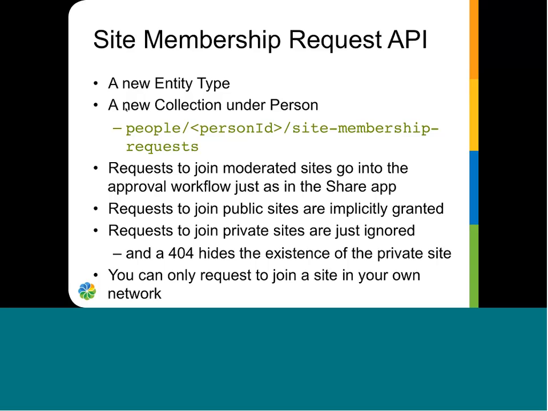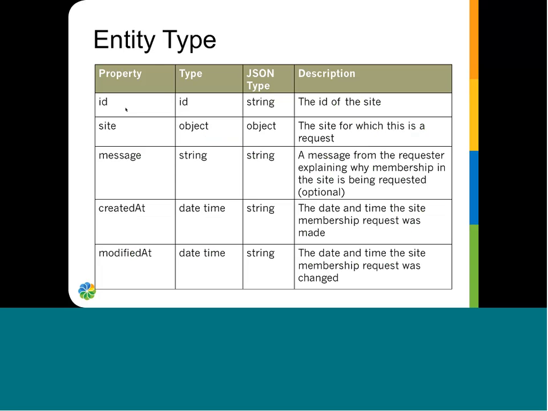So we're going to stick to the model where we treat things in a RESTful way as much as possible, and you'll see us doing more of that in the future. Where we're using properties on objects to actually model things like site membership requests or other kinds of workflow-like activities. So I won't go into a lot of detail about the entity types.